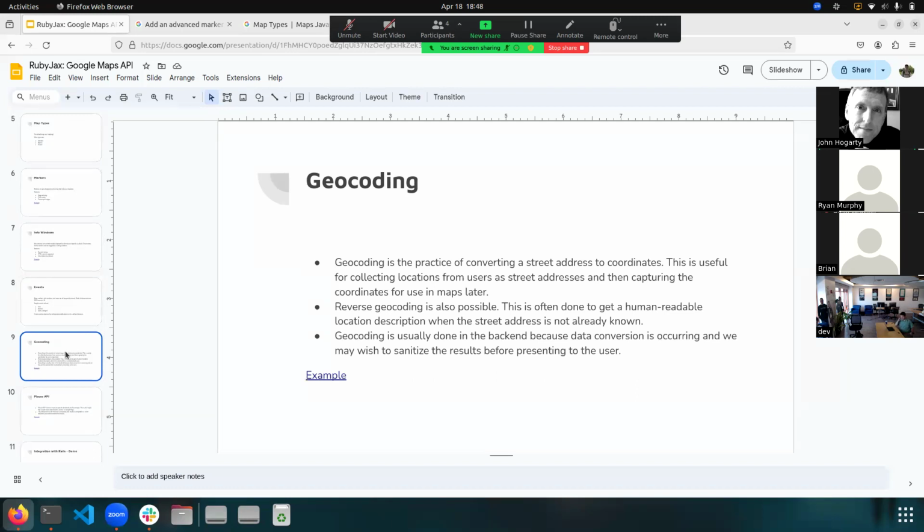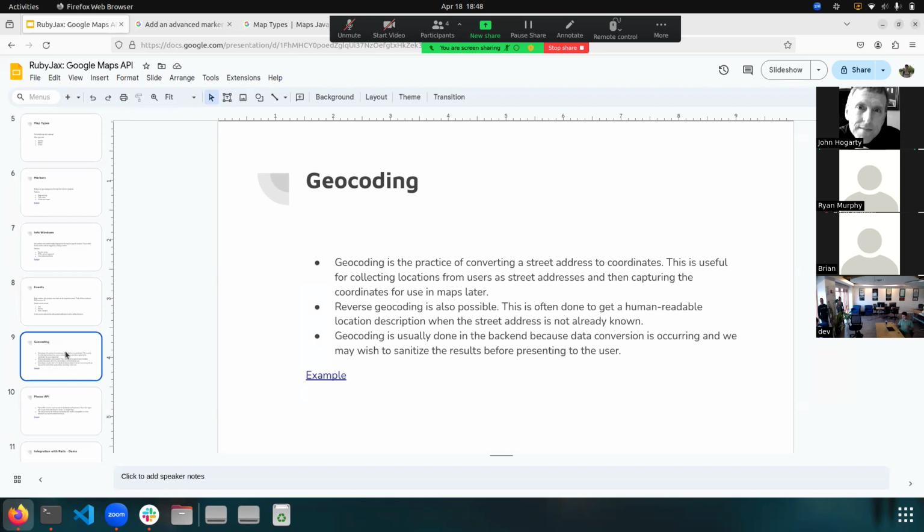This in particular is getting into a separate API for geocoding. Geocoding is if you have a street address and you want to get the coordinates of that street address, Google Maps has a whole database for that. So you're basically doing a search.